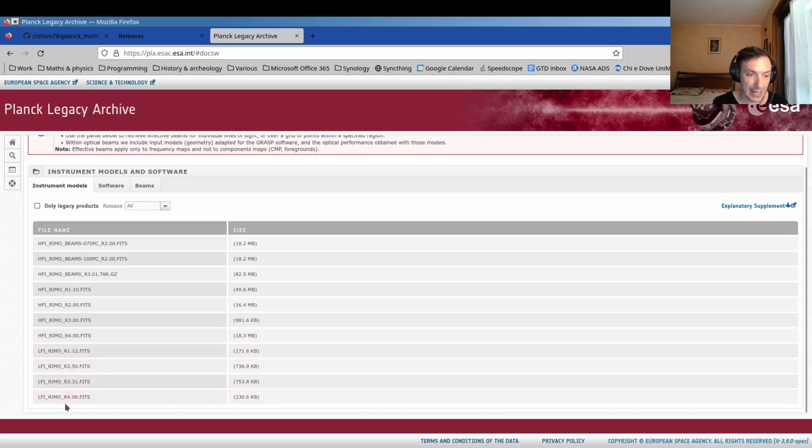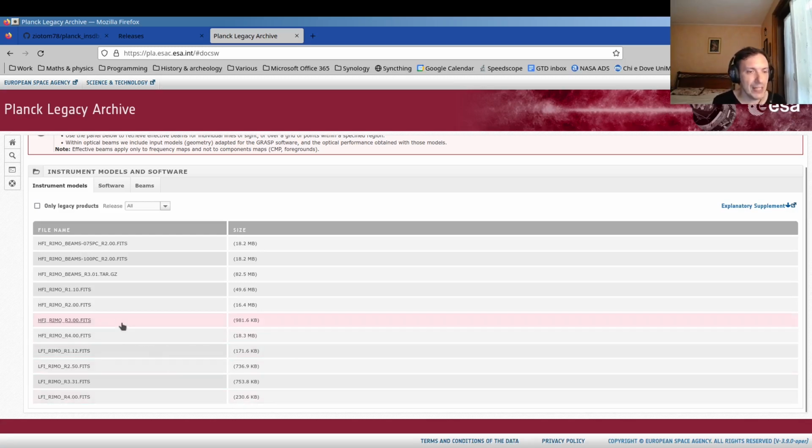The same for LFI. So I chose to use these files because in this way I can show you how InstrumentDB manages the various versions of an instrument model description.